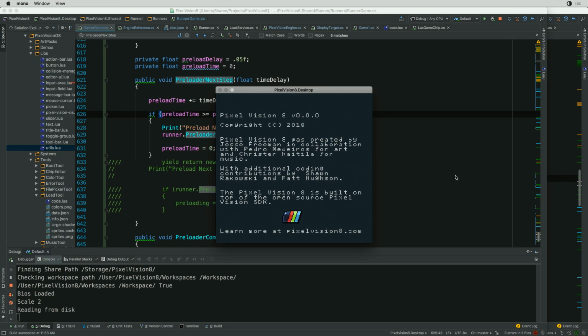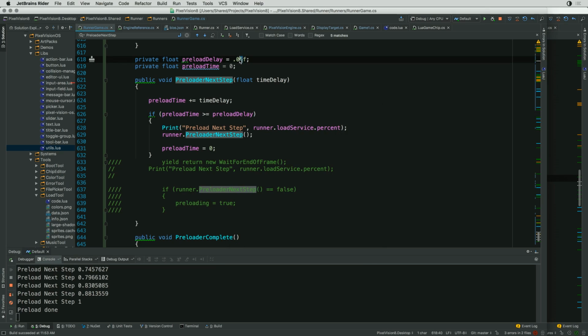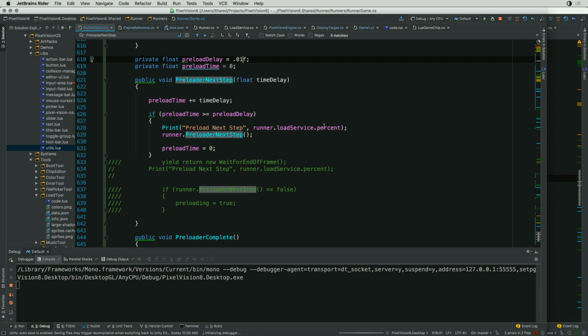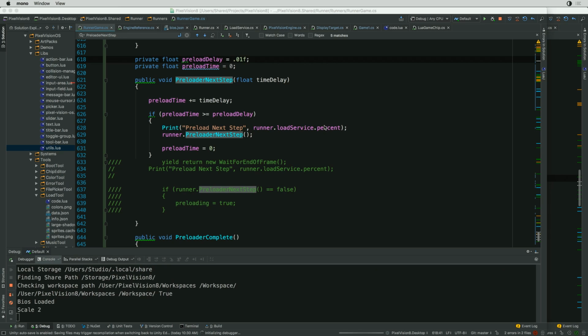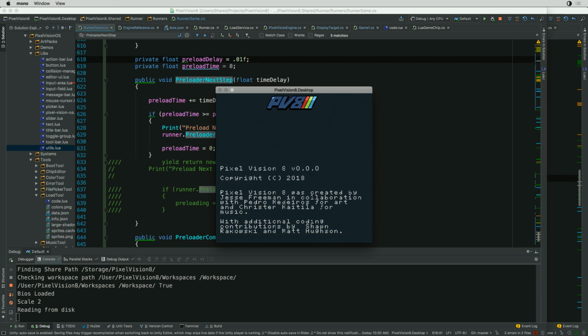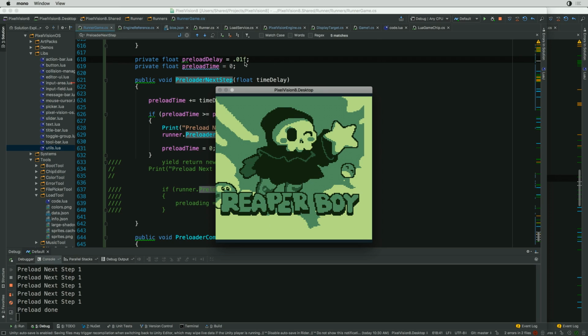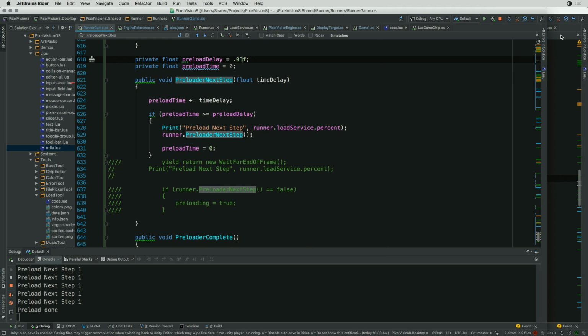So let's see if this... there we go. See? It just needed a delay. It was running too quickly. And in fact, we could probably make this something really small. There's probably some better math that I could do for this, but I don't want the delay to be so bad that it's perceivably slower. We would just take the frame rate and divide it by a certain percentage, and allocate a certain amount of time towards processing. But let's see if this works. Nope, see, that was too fast.